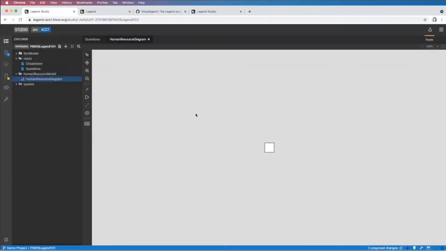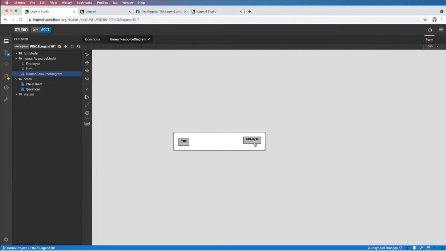Let's keep in mind again what first question we would like to tackle. How many employees does the firm have? What may be key concepts that we would need to put in our data model that would help us answer these questions? Probably the first one that comes to mind is a firm concept or a firm class. As you can see here, I just double click in the diagram and then I can quickly create my first class. The next one may be employee.